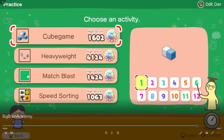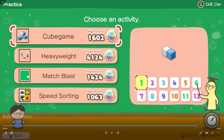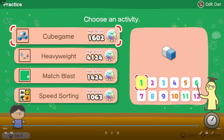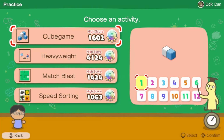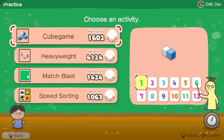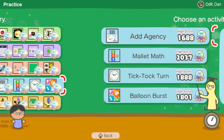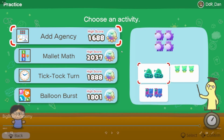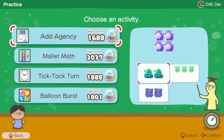Heavyweight still has room to go, actually. I could still do better than that, but I'm still happy with that score. Match Blast, I felt pretty good with my score, but all of them I could do better. I didn't really run Speed Sorting at all, so I don't know. Ad Agency, that one's hard for me to beat. But if I practice it, maybe.